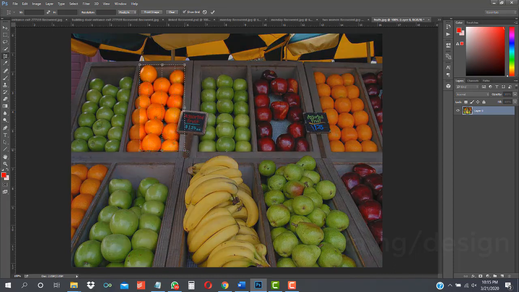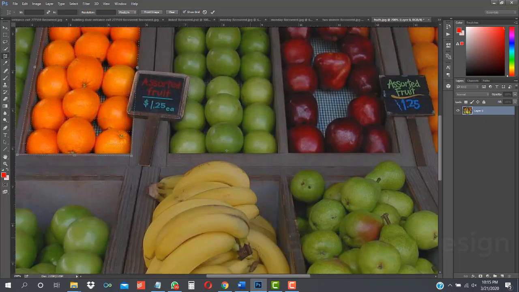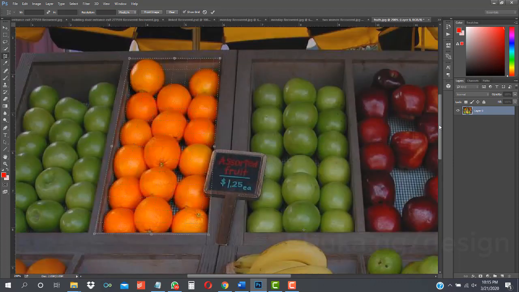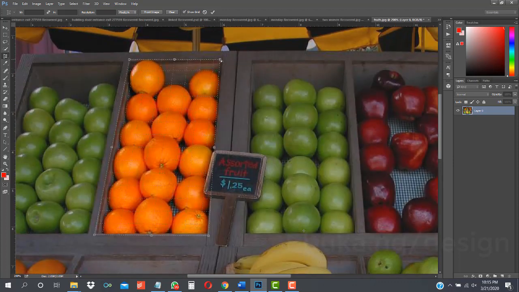Okay, after you must have drawn over it, you can then come to each individual handler and draw, come to each one and drag to get to the edge. Usually you would like to zoom in so you don't miss the edges. Okay, so you click and then you drag over it this way.